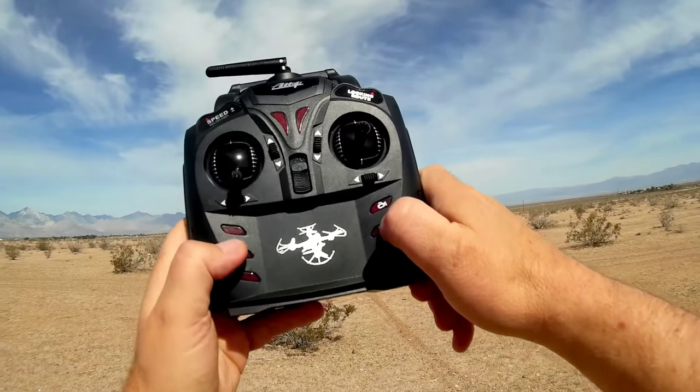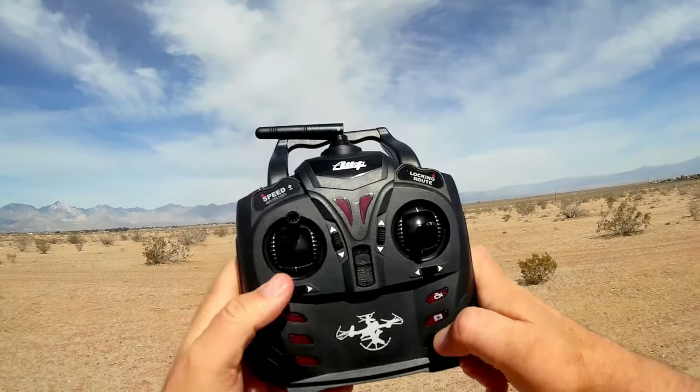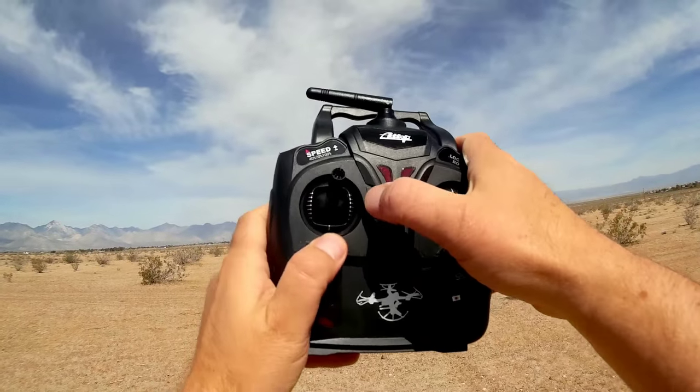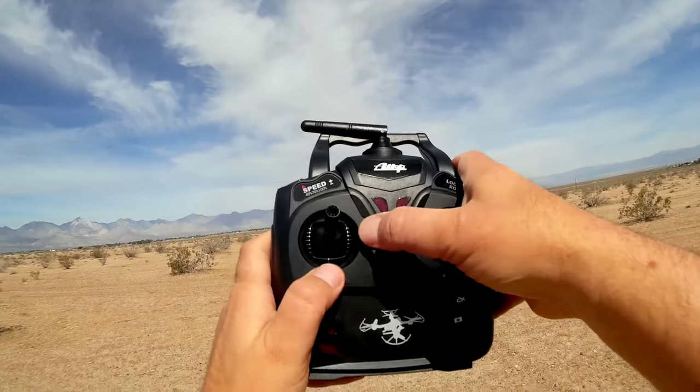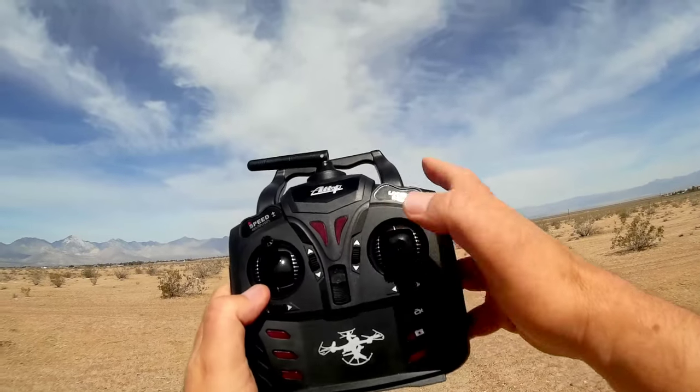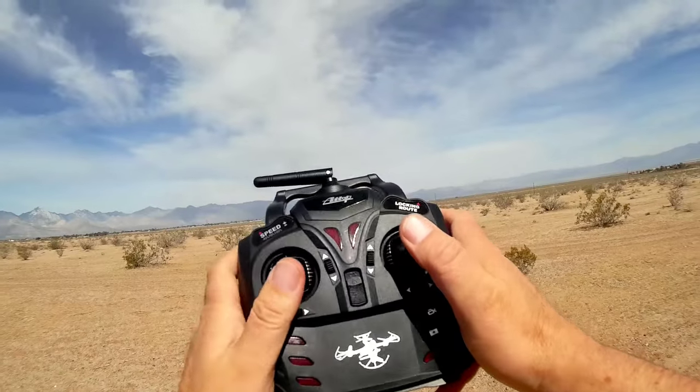Controlling the camera, taking a picture with the camera is this button here, and the other buttons here are all inoperative. And so are these trim buttons. They're not moving, so they're fake. But these trim buttons are for real, for pitch and for roll. Pitch and roll trim buttons are operable with this camera.